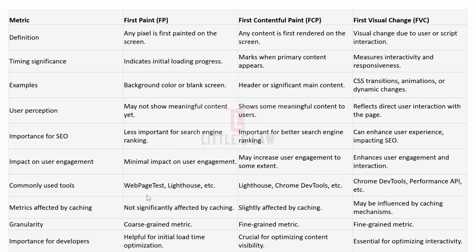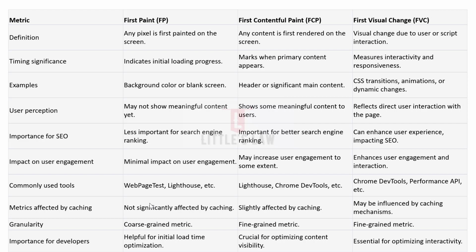So we can concentrate more on the first contentful paint and the first visual change, which I have shown you how to see in the browser for the MECD and for the Curry's website. The first contentful paint we can see through the Lighthouse tool or any other Chrome dev tools, the inbuilt tools.